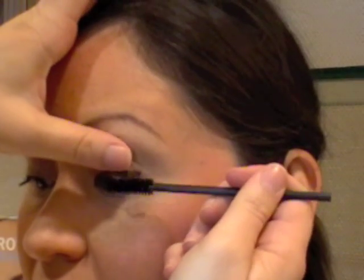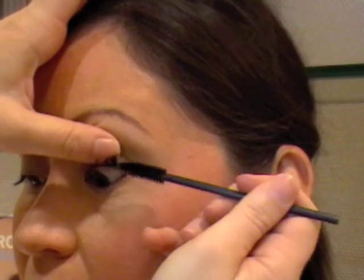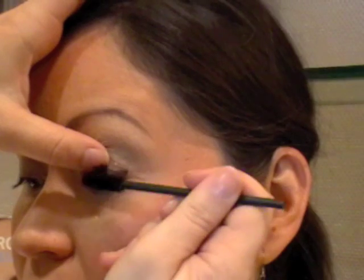So one more thing we must do is mascara. I'm going to use the Party Mascara. The Extreme Party Mascara is great for you because it's a lot of product real quick. So you're a busy gal, but you want to look glamorous quick. So this will help with that. Always go from root to tip and really coat the lashes. A lot of women go just on the tip of the lash and it just doesn't do them justice.